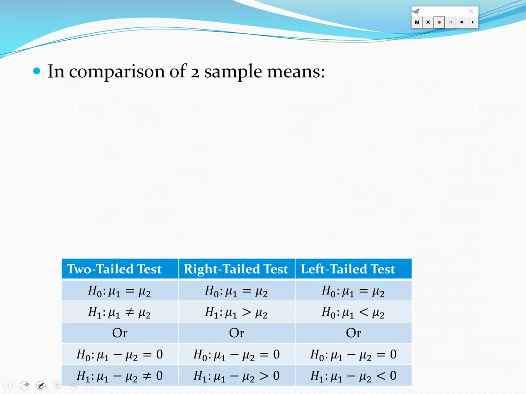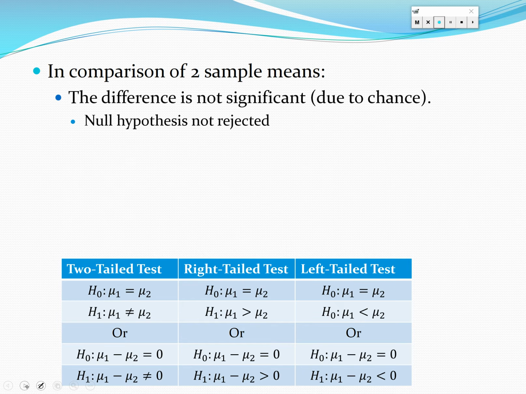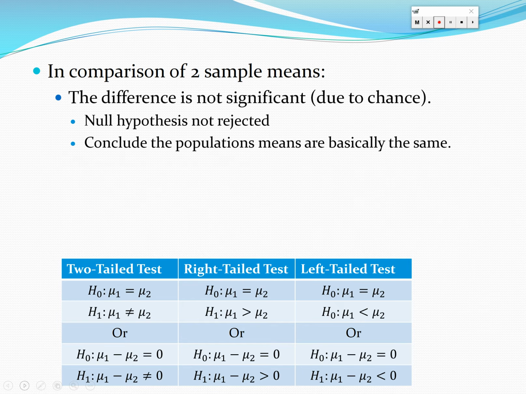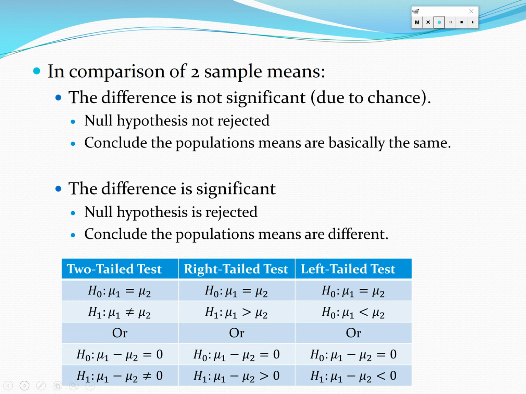So, before we try this out, the results: if your difference ends up to be not significant, your null hypothesis is not rejected, and you conclude that the population means are basically the same, that they'd be equal. If the difference is significant, that's when you'd reject the null hypothesis and you'd conclude the population means are something different. Now this table, it's not in your section, so it might be something you didn't jot down in your outline yesterday. You might want to go back and get this outlined.